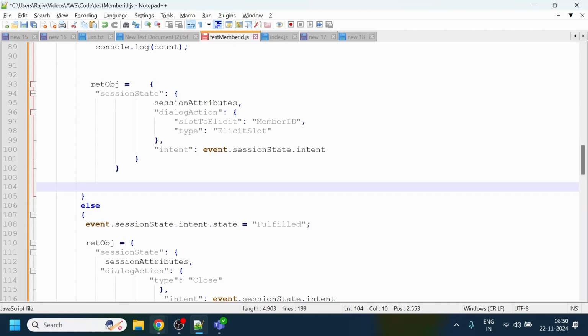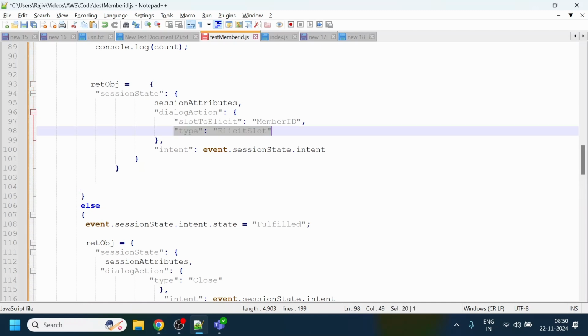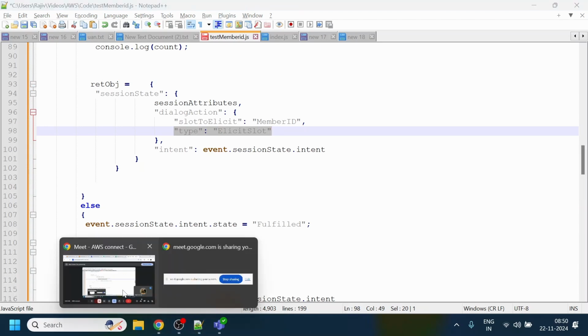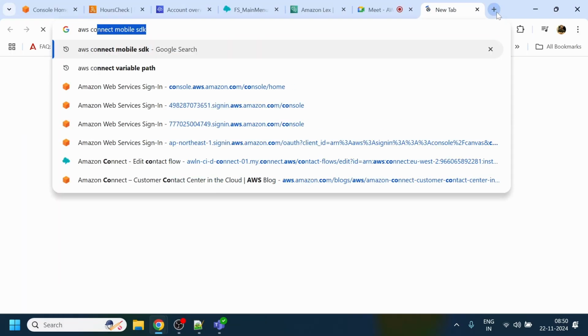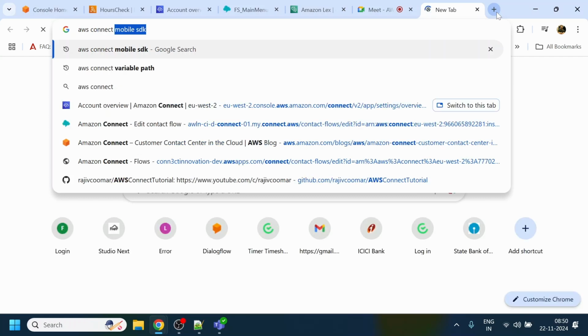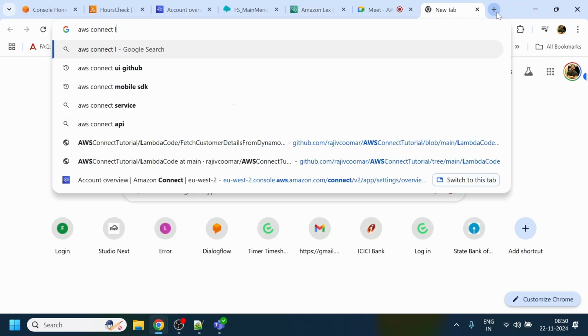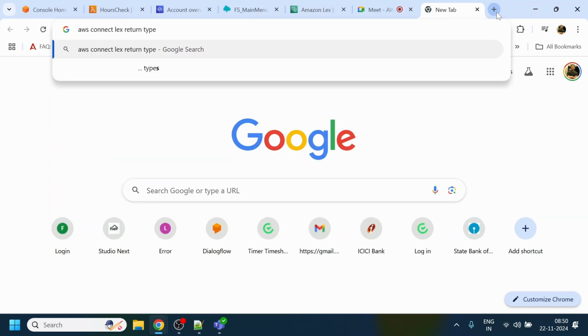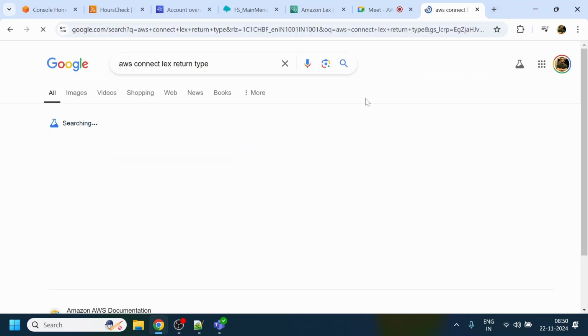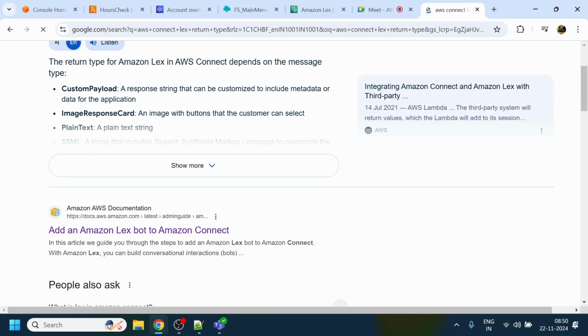Okay, so let me explain this one. There are five types. Let me open the document also. I think that will be AWS Connect, Lex return type. What was that? I forgot.